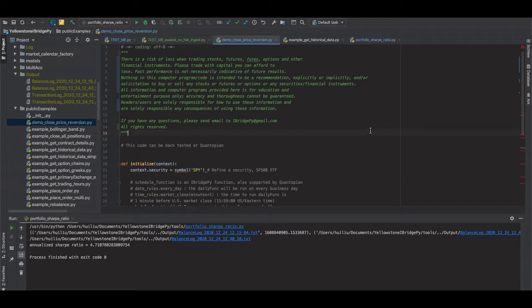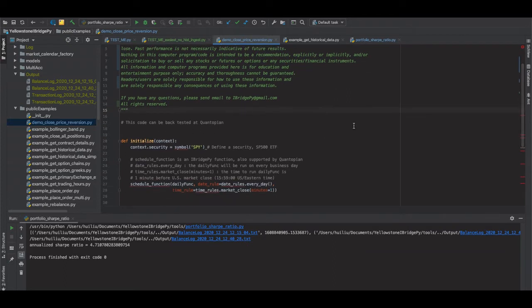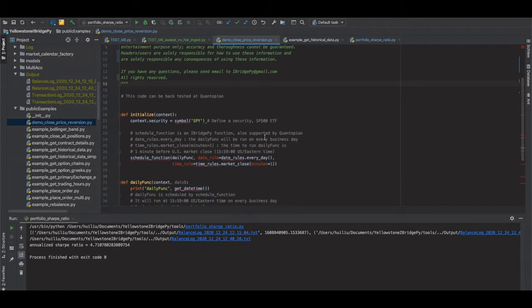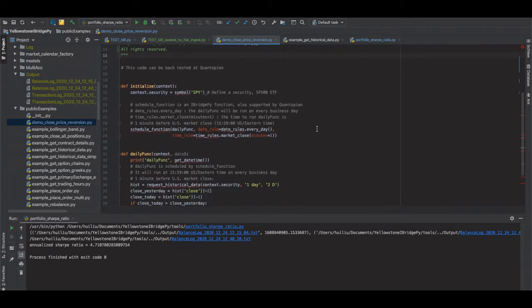So first, I would like to talk about the strategy we're going to backtest. This strategy is called close price reversion, and it is very simple.